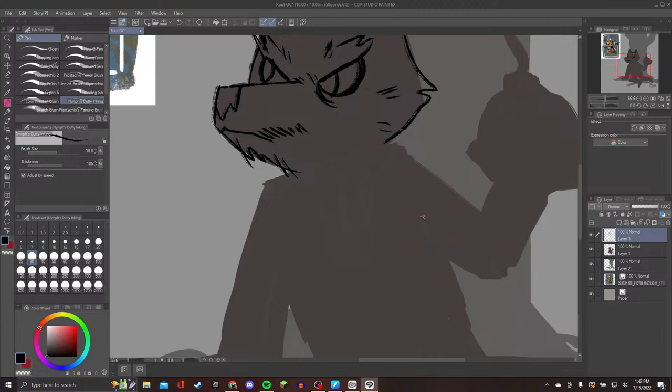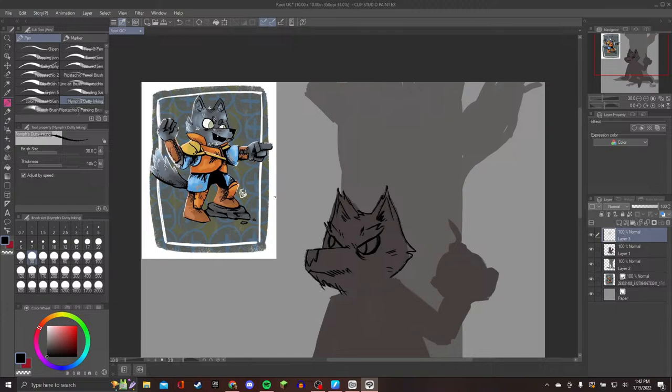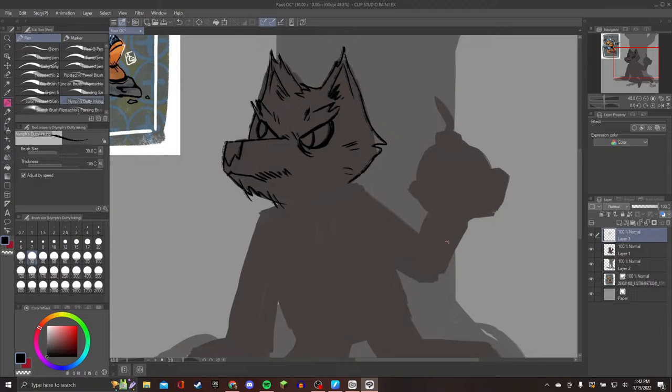So we have his fellow in arms in like leather armor and stuff like that. I feel like this guy should have pouches. I feel like he should have pouches everywhere. We do this. Let's do maybe this. Maybe a little tunic, and then some bandoliers.